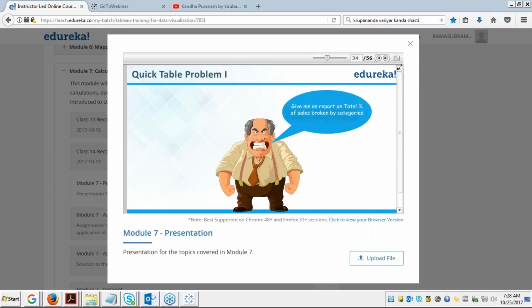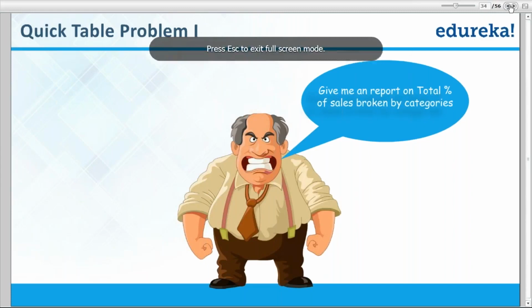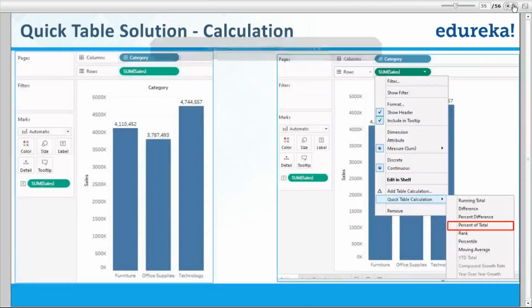So this is the output what you should get after that. I'll just show you the output. You please let me know if you are not getting the same output there. So this is the output, sales broken down by the category level. So this is basically going to show you the sum of total for each and every categories, and you can just see that.